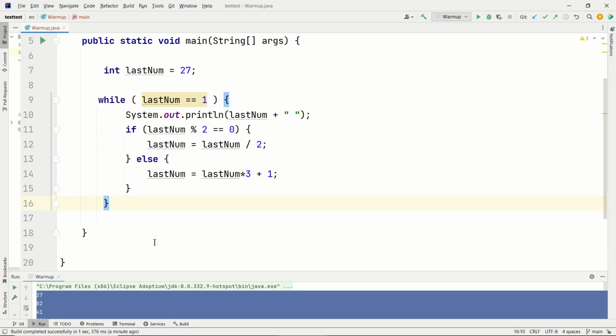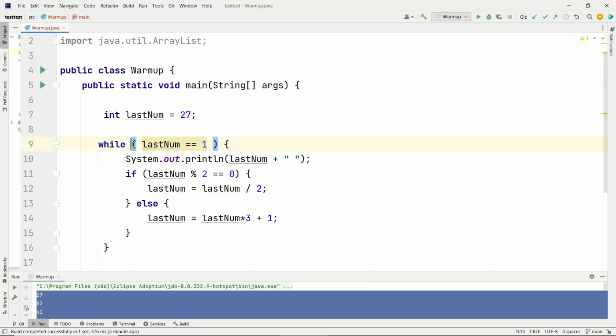That's the way that you think about it sometimes. But with a while loop, you don't give it the condition for when you want it to stop. And last num equaling 1 is when I want it to stop. Instead, you give it the opposite. Think about it like an if statement. What's an if statement for should I do another repeat? If I don't want to stop, that means I want to do another repeat. And so I'd want to do another repeat as long as the last number isn't equal to 1.